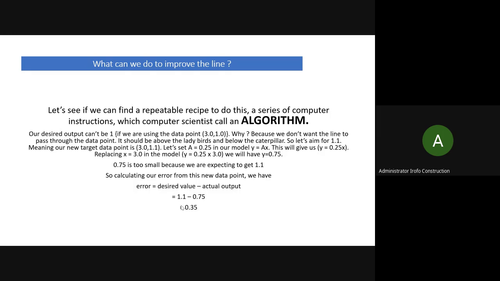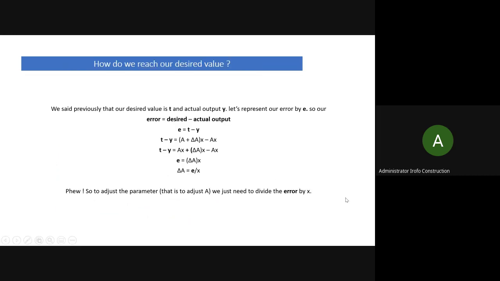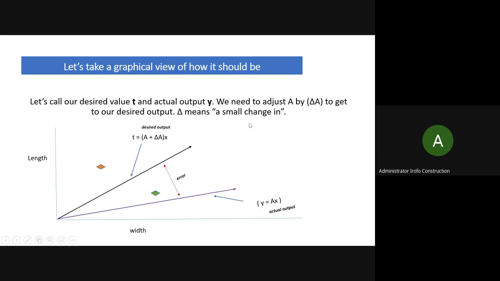Now let's see the relationship between the error and our parameter. So there's a relationship between them. We know that this is our error. To find the error, we know the error is our truth minus our y. Truth value minus our y is going to give us an error. That's why they say desired minus actual output. And where are we seeing all these things from? We are seeing all these things because of this.